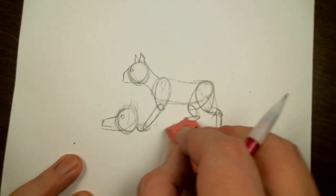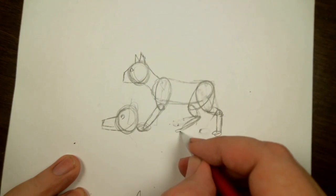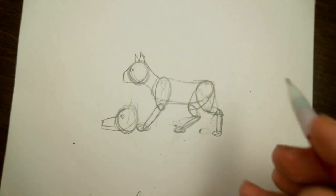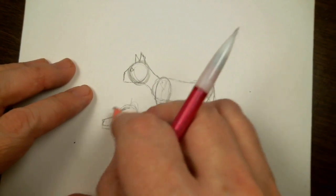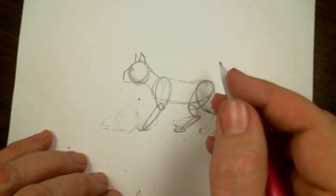We're going to change this one. Go down a little bit further so both back feet are on the ground. And that's the beauty of doing it this way, is I can pose this any place I'd like. Sorry, Fido, I need to move your head.